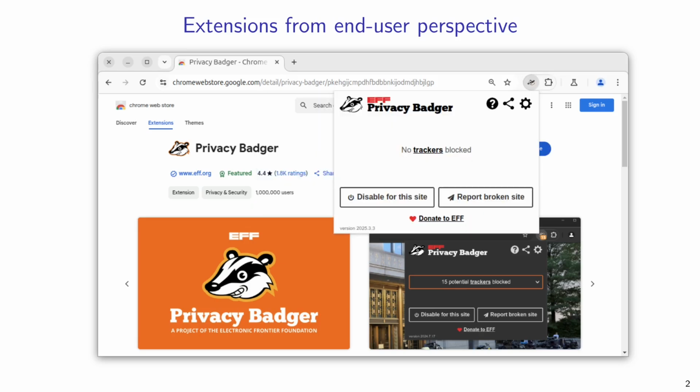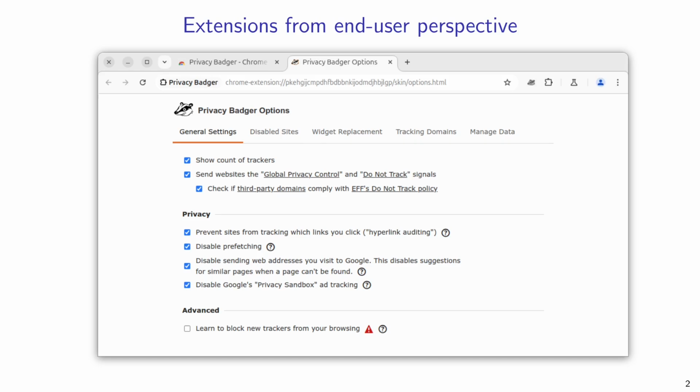Once installed, the extension can be pinned to the toolbar and when clicked can show this type of pop-up, which underneath is just a website that is shipped within the extension. The extension can also contain standalone web pages. For example, if we click on the options here, the extension's option page will open, which can be used to configure the extension. Note the special Chrome extension scheme here and the unique ID of the extension. Basically, that's how extensions look from the end user's perspective.